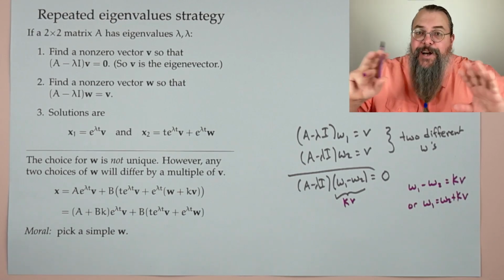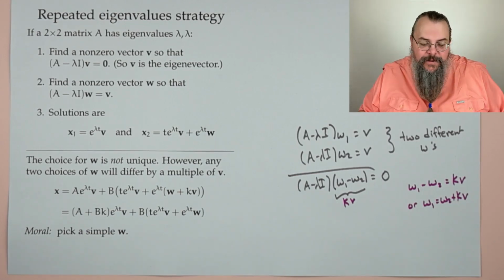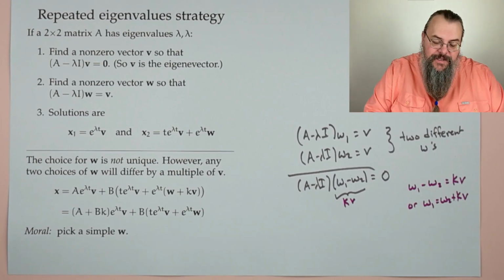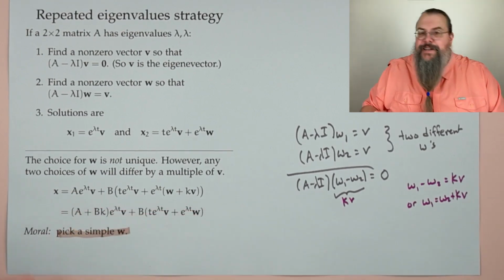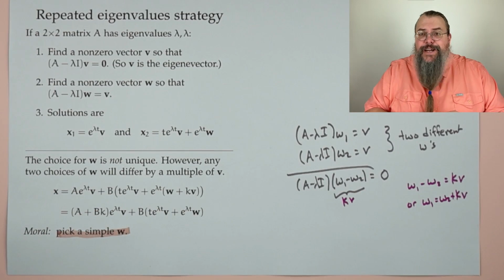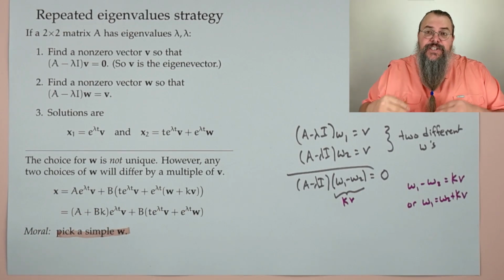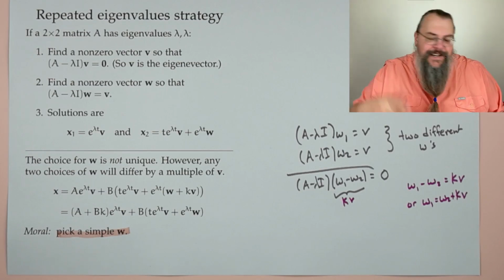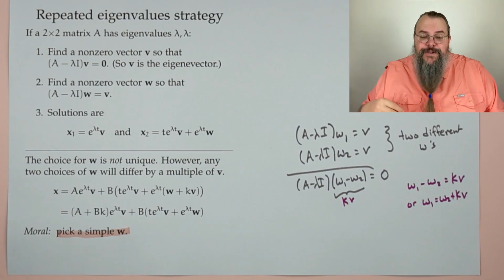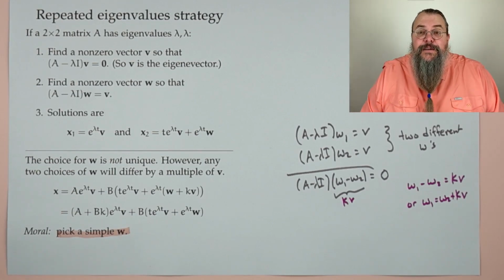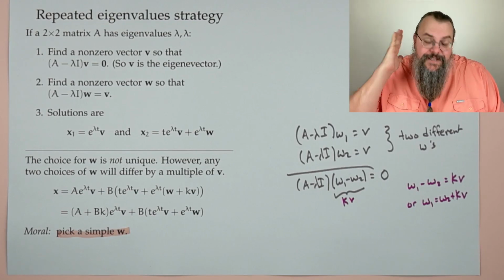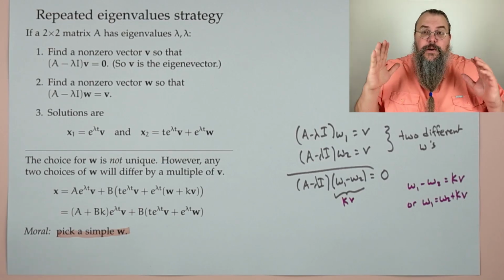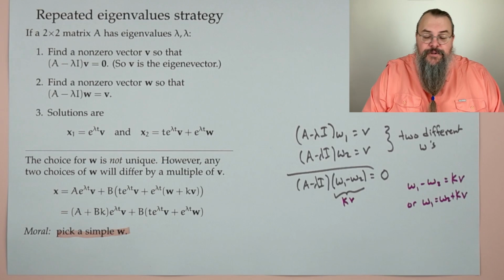Now, this is a lot of hand waving to say the following simpler thing: since you have choices for w, pick a simple w. Find the easiest thing which works. Don't try to be complicated. Complication is not a good thing when you're trying to work a problem. It's a fun thing in class to say, ha ha, let's choose 1,000,000 and 1,000,002. Okay, fine, we can joke about it. But on a test, be simple. The simpler something is, the less likely errors will come up. So you have choices for w, pick the simple choice.